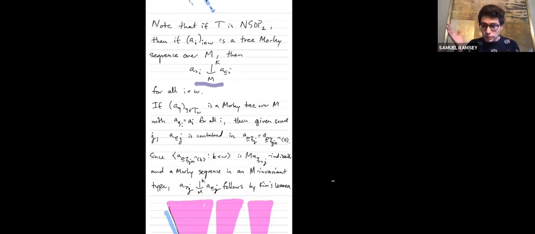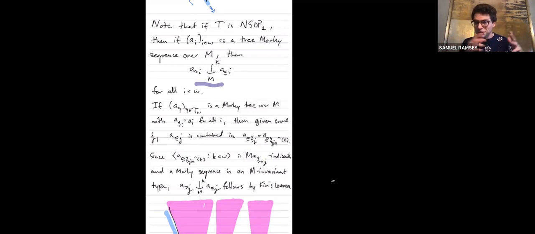Now, when we define Kim independence, you could look at Kim Morley sequences. Okay, and what should a Kim Morley sequence be? A Kim Morley sequence should be just a sequence (a_i) for i less than omega, which is M-indiscernible, and has the property that a_i is now Kim independent with a_{<i} for every i. It's a sensible definition. Whether or not that is enough to do what we want to do with it, namely to prove symmetry, is an interesting and complicated question. But one thing that we can observe at the moment is just that tree Morley sequences are Kim Morley sequences in that sense.